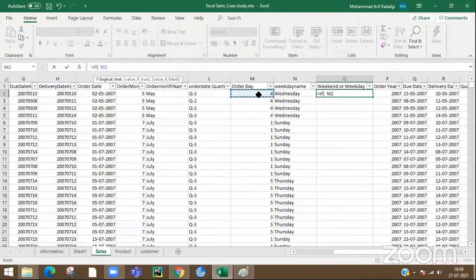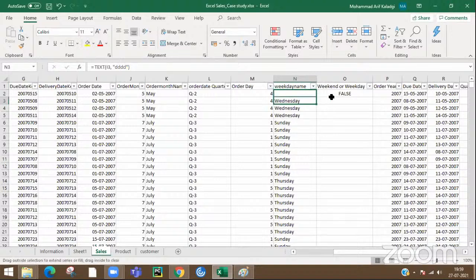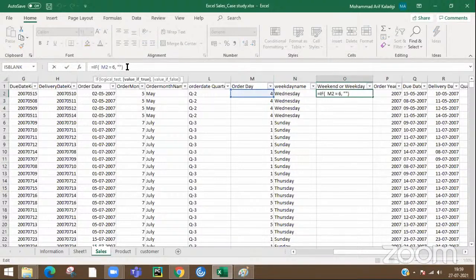Okay, if this equal to 6, or, I'll just type comma, equal to 6, then it should be weekend. Sorry about that. Weekend, comma, else what?